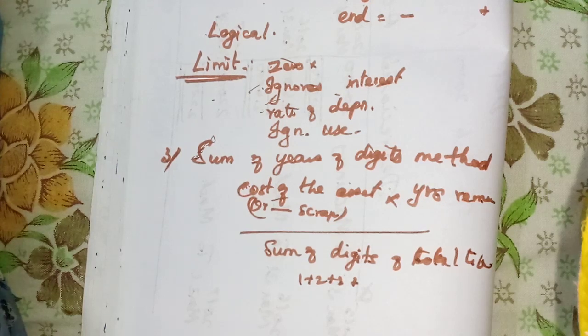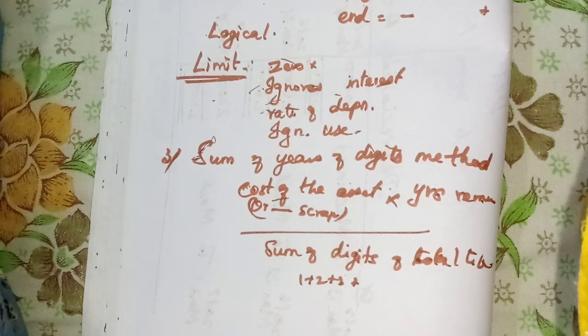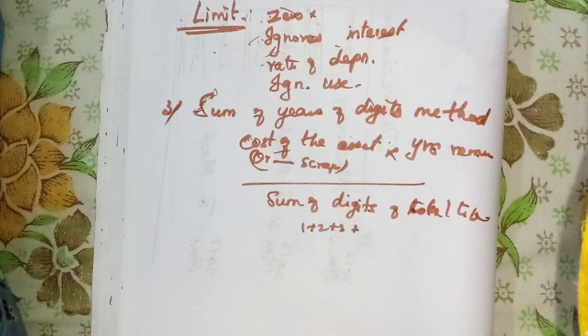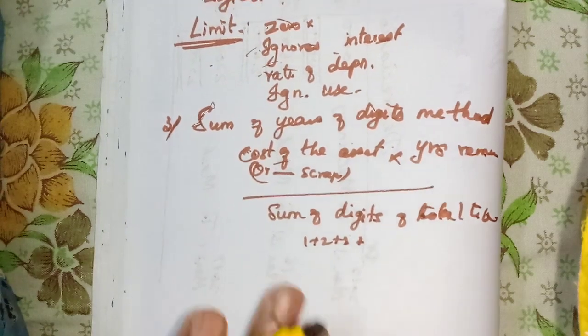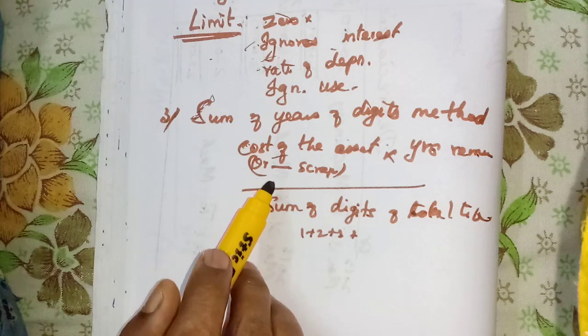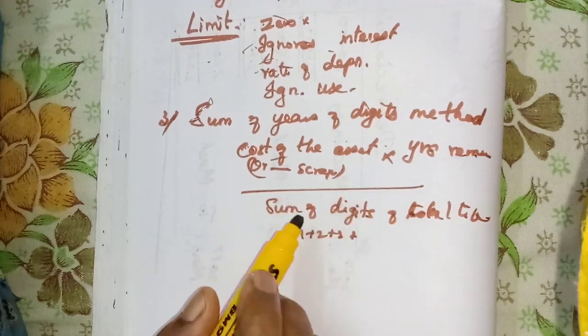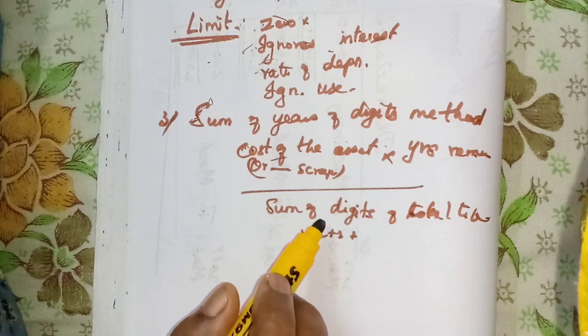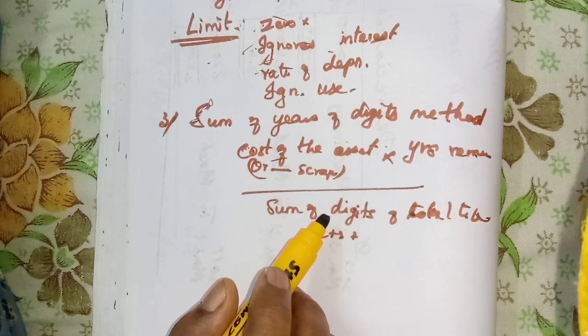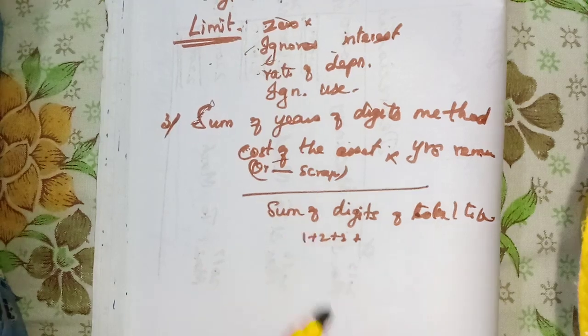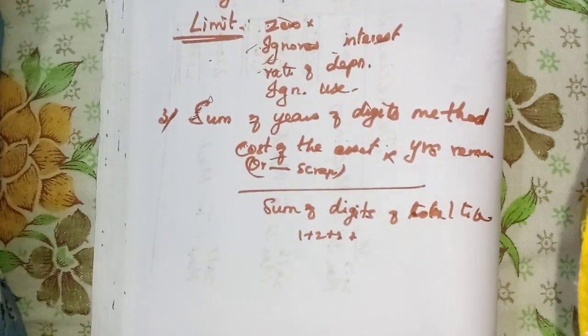Here this method is used especially when the assets will be affected by obsolescence, because we can use them for very few years. Then this will be very useful to calculate the years remaining, when we have the total life of the asset. Or when the repair charges will increase in the forthcoming years. For that type of assets, this method is very useful.